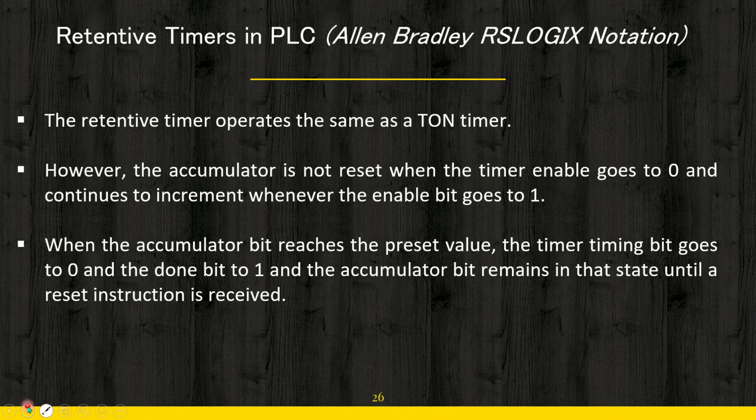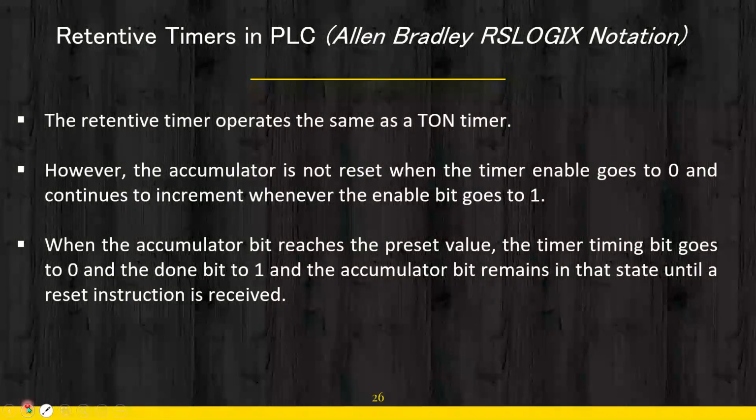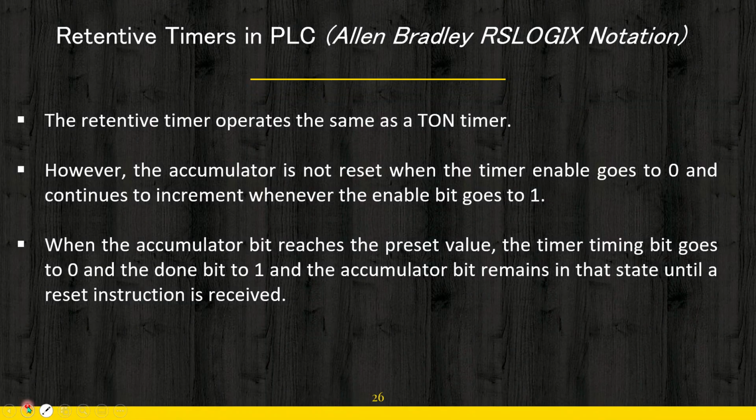Now as I have told you, there is a concept of retentive timers in PLC also. The retentive timer operates the same as a T-on timer. However, the accumulator is not reset. This is the important concept. The accumulator is not reset when the timer enable goes to 0 and continues to increment whenever the enable bit goes to 1.